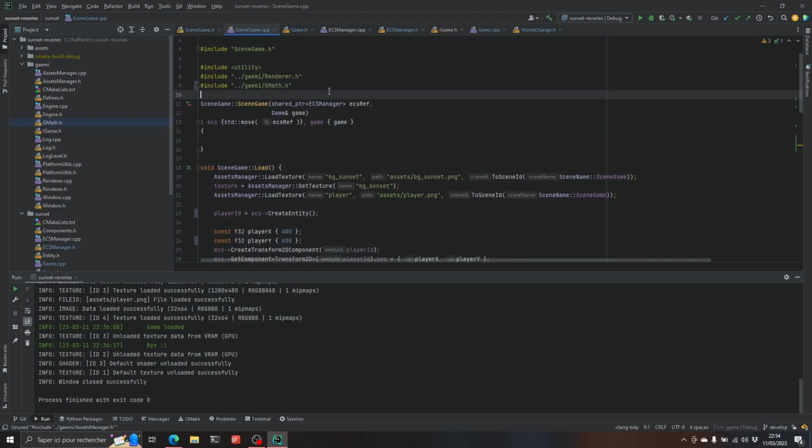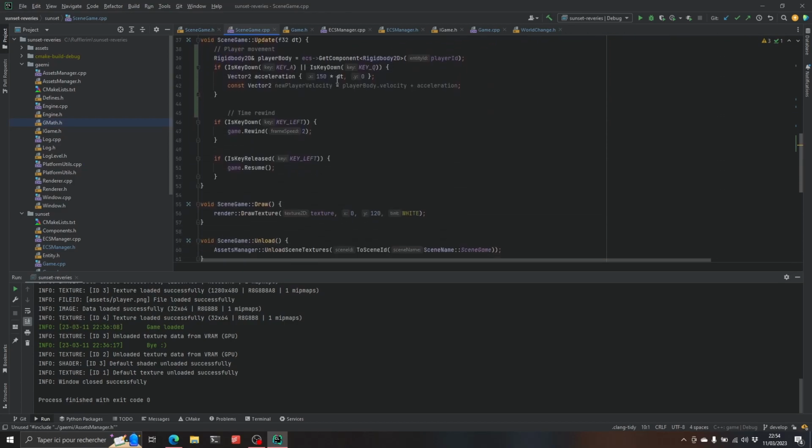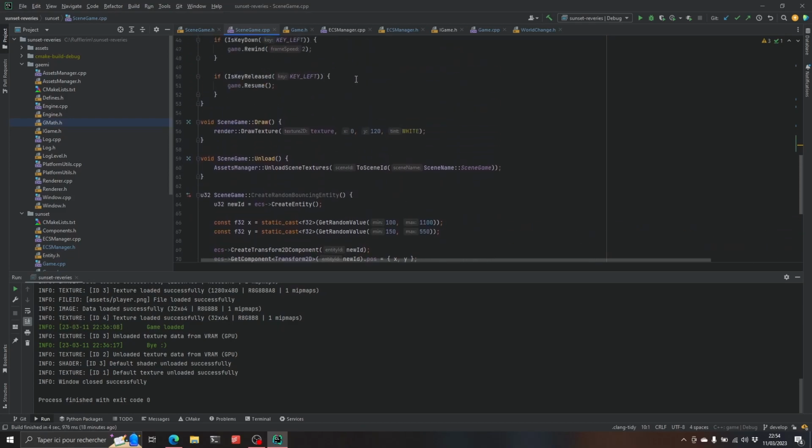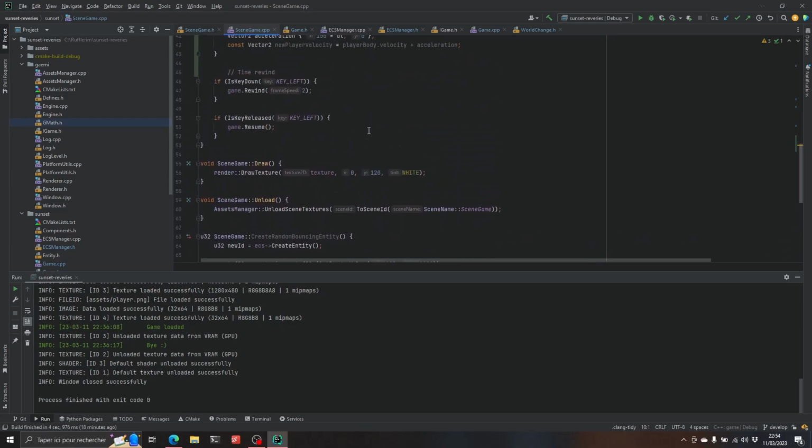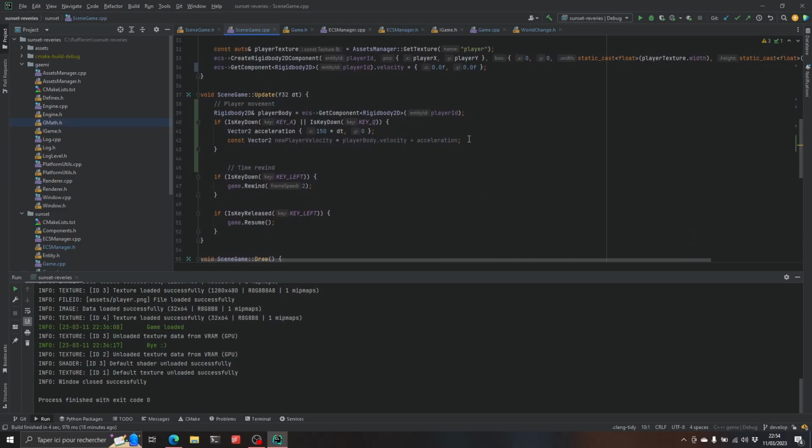It seems I don't use the asset manager. So I need to include GMath. Yeah, so now it's working. And will it work with const? Yeah, it seems so. Fine. And then I will push.